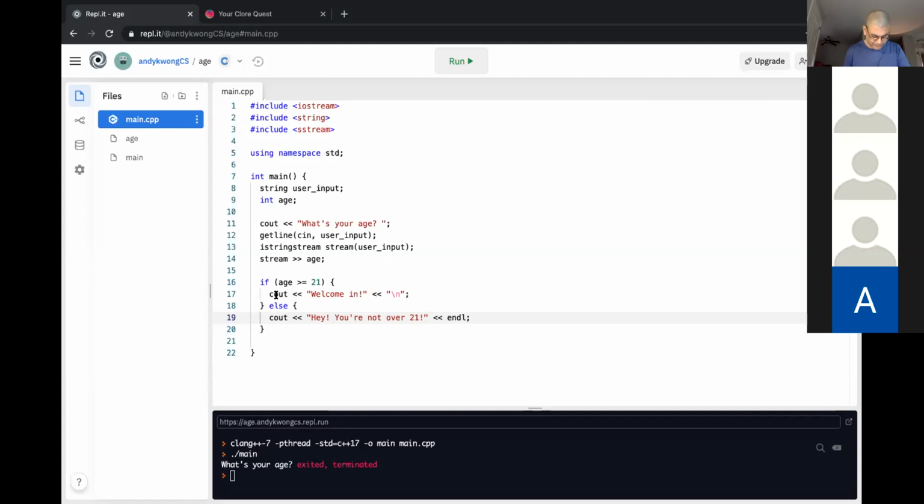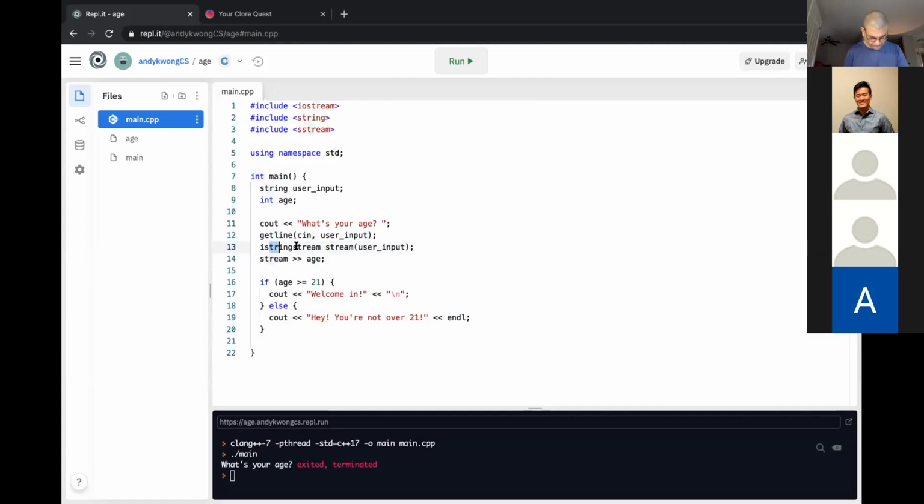Very nice. Andy, can I ask what the istringstream user input line is? Line 13, yeah, 14? Yeah, so getline is a way to get user input in the form of a string. So istringstream is input string stream, which converts a string into a type of number, right?